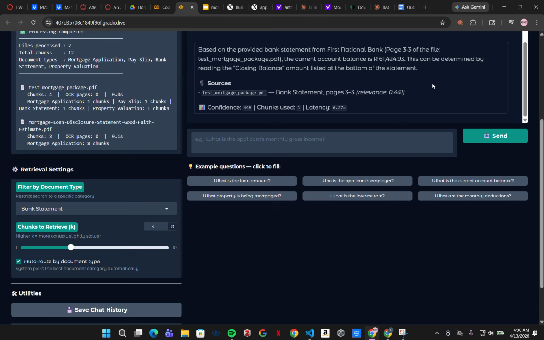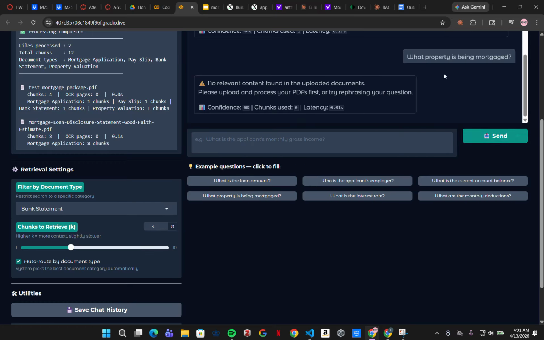But let's say I want to ask a question which falls out of that bound. Let's say I want to ask what property is being mortgaged. Send. As you can see, I have this response that says no relevant content found in the uploaded documents, please upload and process your PDFs first or try rephrasing your question.